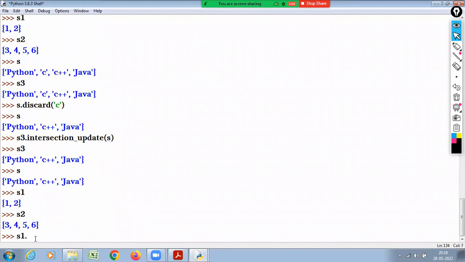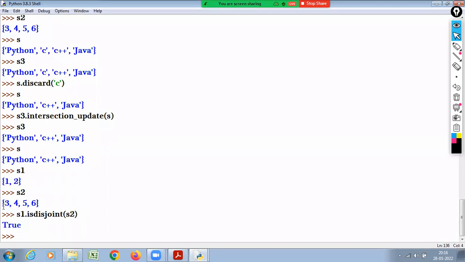S1.isdisjoint(S2) will return true, because there is no common element in the sets. Then we will see S and S3, both have common elements.